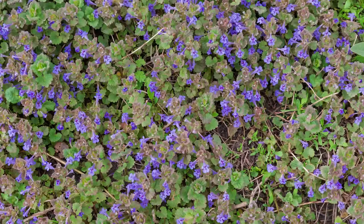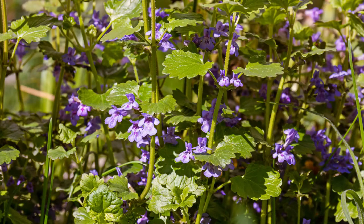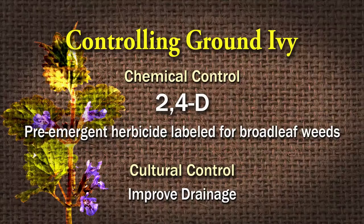Looks like ground ivy. There could be ground ivy in there. And we had a lot of rain too, and that would cause it to grow a lot. Right. Especially where water stands a little bit, with poor drainage, you'll see that ground ivy in there. But to get rid of it forever, I don't know. You can use something like 2,4-D, spray it on there. Just read the label before you start using that. Okay. That might help some.